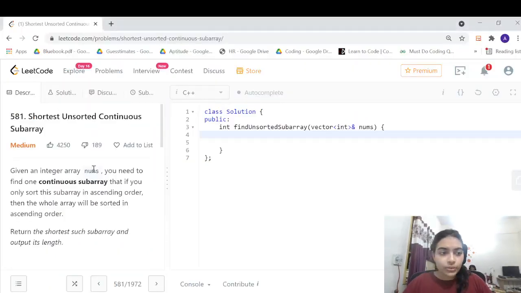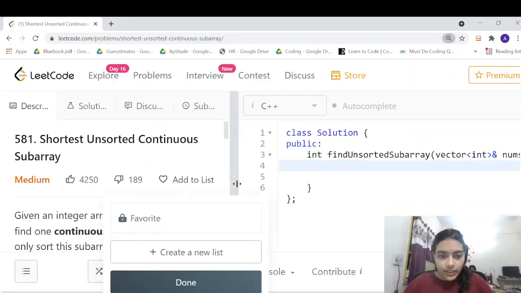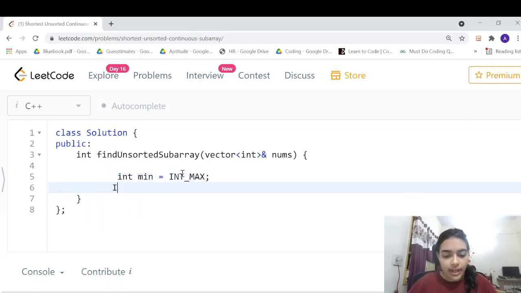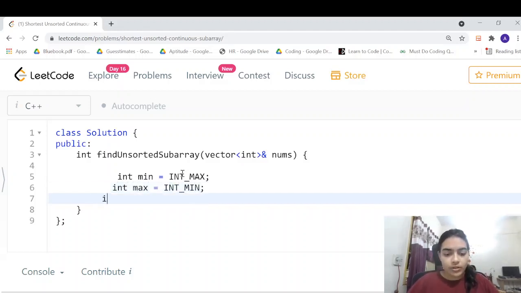Let's move forward to coding this problem. So let us start coding this problem as discussed in the approach. We have to find the positions of the min and max elements. So let us declare min and max elements. We have int min, and we will initially make it INT_MAX to compare against, and then we will have max, which we can make INT_MIN. Now let us also take the variable n as nums.size().